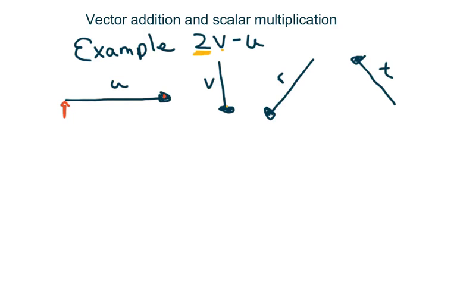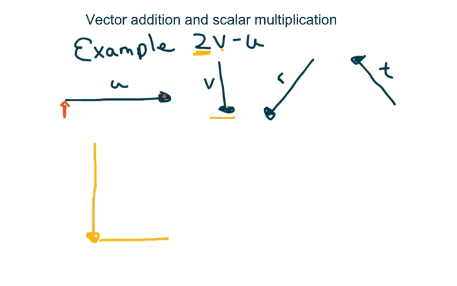So here's my v, and what I'm going to do is draw this v here twice as long. I'm going to draw v, it's yay high, and we'll make it twice as long. And again, I'm not going to be perfect with the exact measurements, but just kind of make it twice as long. Now, u, if I were to draw just u, it would go this way. But since I'm drawing negative u, that means you're going in the opposite direction of u.